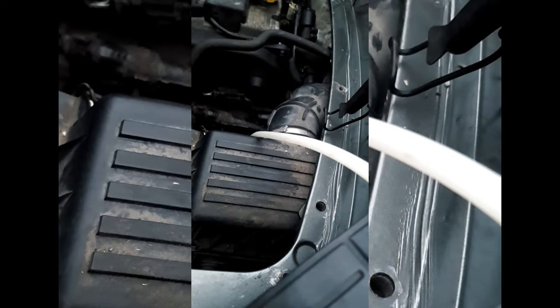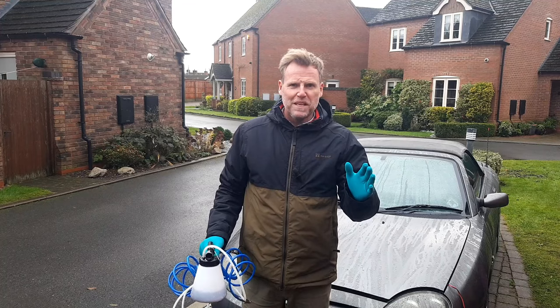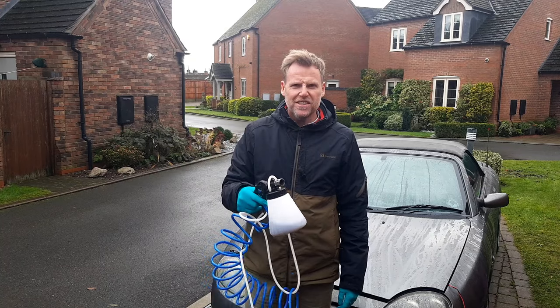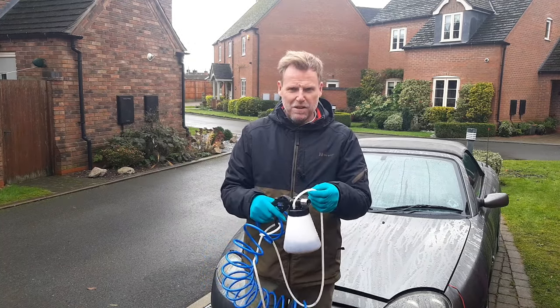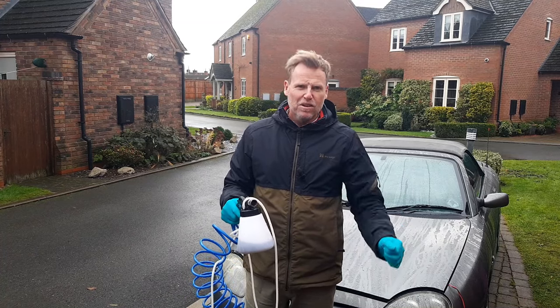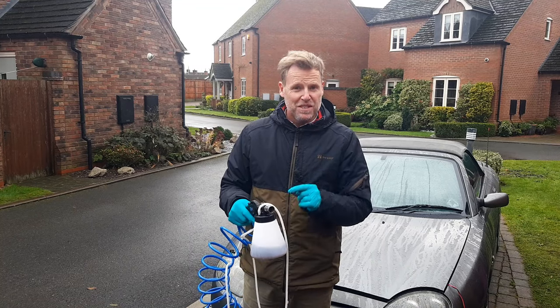Let's twiddle it down and try the pedal. Let's give it a press — see if that's worked. No, nothing. Fast forward a couple of days later — I've still not got any clutch. So this vacuum system sucks — it sucks out the fluid from inside the hydraulic lines to give you that hydraulic system with no air bubbles. But it sucked for the clutch. It will not get me the clutch.